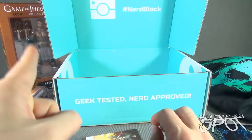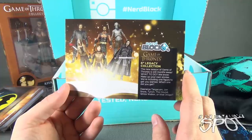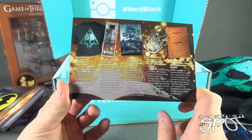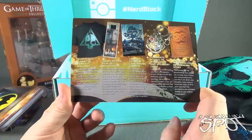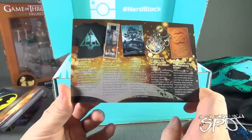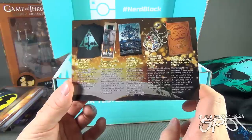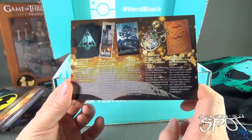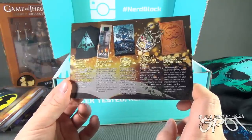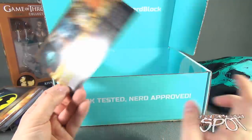So for this month's box we got: a Game of Thrones six-inch legacy collection figure, a Shirt Punch Deathly Hallows exclusive tee — Harry Potter's Deathly Hallows depicted in fancy glory — check out ShirtPunch.com every day for new pop culture designs for just ten dollars. We also got a Harry Potter film cell bookmark, an Unreal Estate book concerning hobbits, a Hogwarts School of Witchcraft and Wizardry crest, and an exclusive Never-Ending Story notebook.